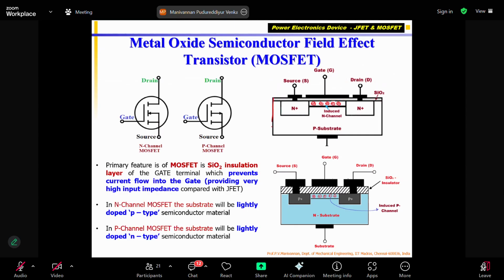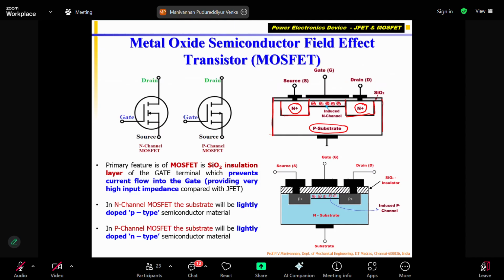First, we take a P substrate, a rectangular block, correct? Which is made of P-type material. That is called a base material or substrate. This is long used in FET and MOSFET. So the main thing is to take a P substrate on which you dig 2 wells, fill it with N plus. That is heavily doped N region.